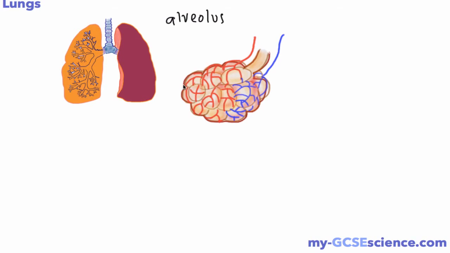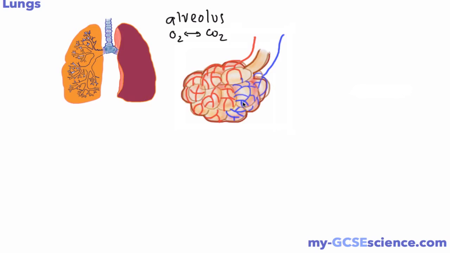And the alveolus has the job of carrying out the exchange of carbon dioxide and oxygen with the air. If we look at the features of this, the first thing is that we've got our excellent blood supply here. All these vessels that are wrapped around the alveolus are capillaries, and they carry a large supply of blood, very well branched around. I've done part of it in red and part of it in blue, because the blue is deoxygenated blood coming in. It picks up oxygen, becomes oxygenated, and carries it away again to be carried around the body.